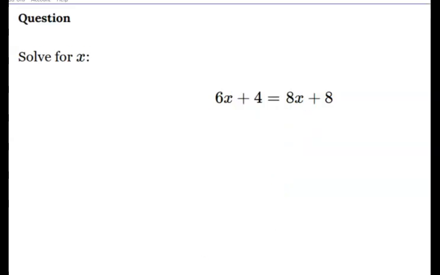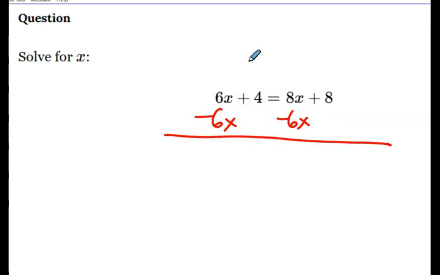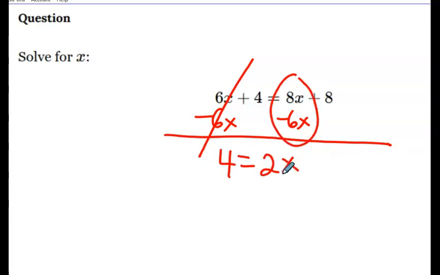What we want to do here is use an inverse operation to remove one of these variable terms from the left side and rewrite it so that we can combine them on the right side. Now we can focus on the constants. 4 and 8 are like terms, but they're not on the same side. So be careful here. You're going to want to subtract 8, not 4, because 4 is the only thing on the left side, so we don't want to make it a 0.